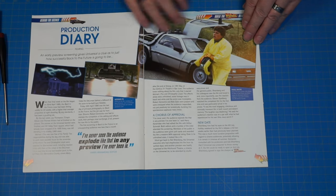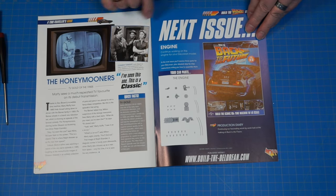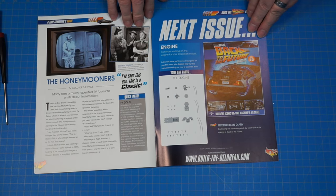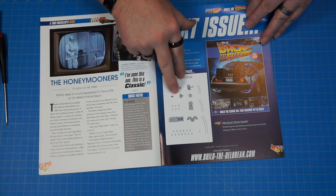Let's get into the production diary again here. More and more about the movie. Here's the information about The Honeymooners. Of course, that's what they were watching at the dinner when he was at his mother's house. And this is going to be the parts on our next shipment that are coming, 22. So let's go ahead and get started.